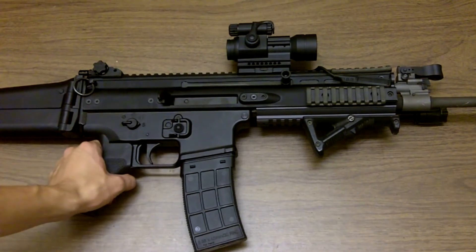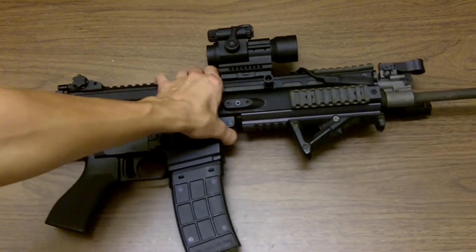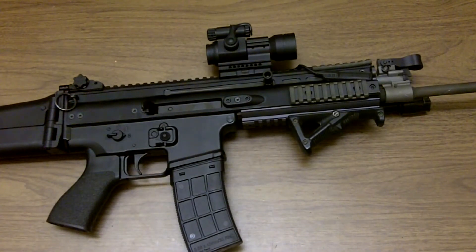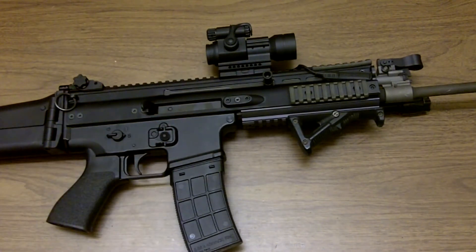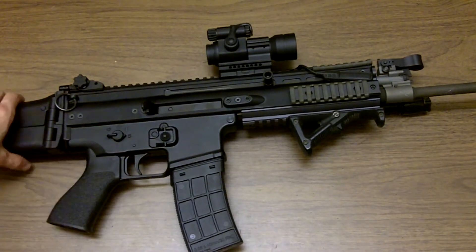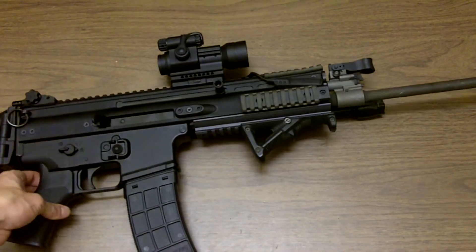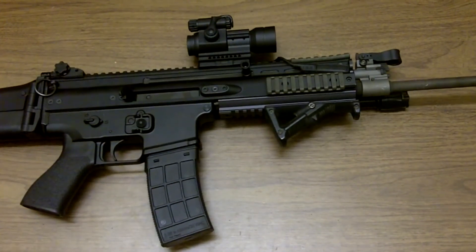A criticism I do have — although it's evolving in the aftermarket — is that accessories and spare parts for this rifle are actually fairly limited. It is a fairly new rifle and it is catching on slowly as people start to figure out that this rifle is awesome. The accessories and spare parts market is pretty scarce, but that will mend itself as time goes on and as police agencies start to adopt this rifle to replace their ARs or their shotguns.